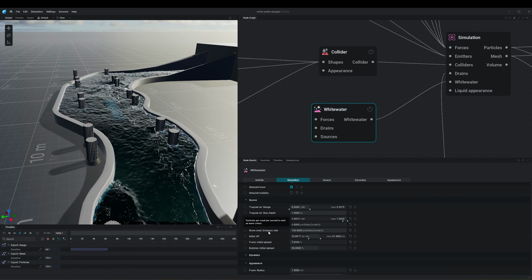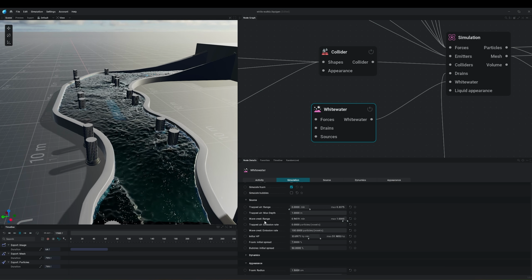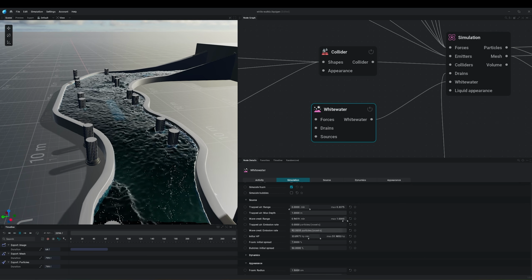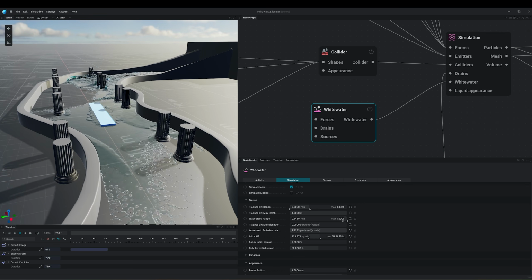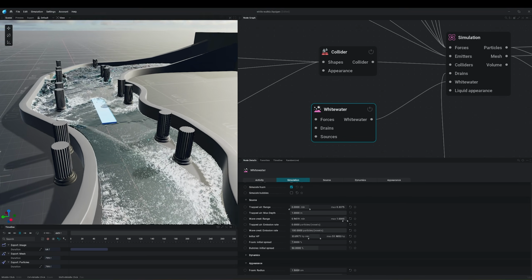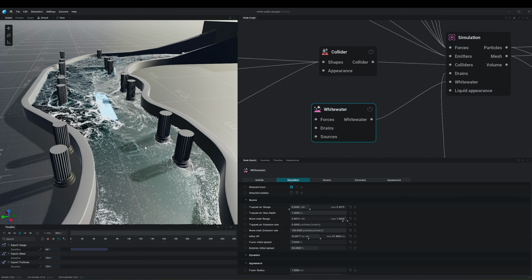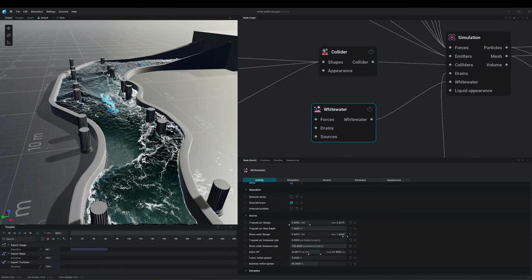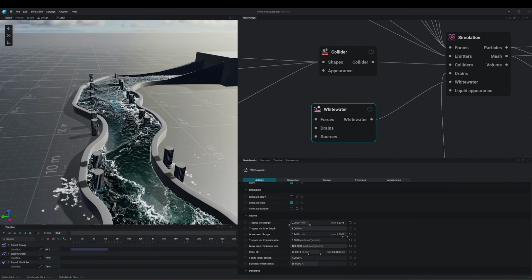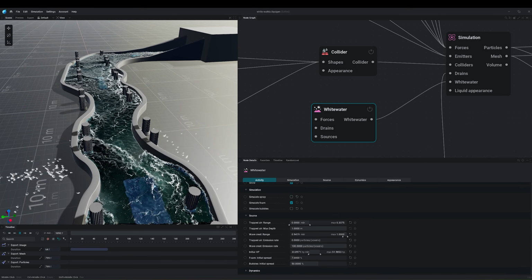The most important thing here is the wave crest and the range of it. So if I crank this to 0, there is nothing anymore. And if I crank this to 100, then we have our waves back. So what I'm looking for are waves, right? There are also bubbles and spray, but like I said, you're not going to see them as well in Blender, and they're just a performance killer for no reason, from my experience at least.